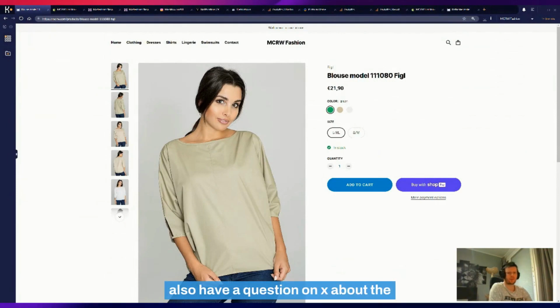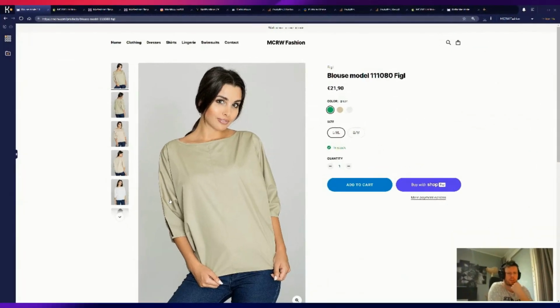I also have a question on X about the backlinks. It's in Finnish. Let's see. It's about using GPT for the backlinks.